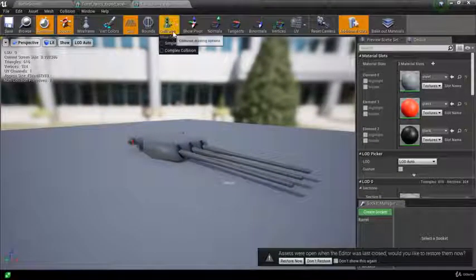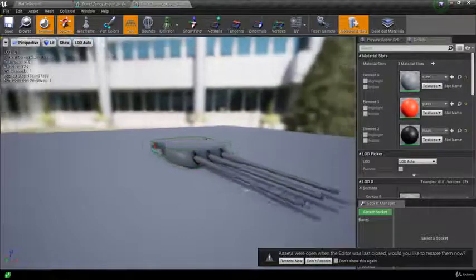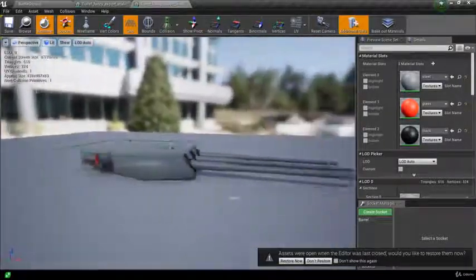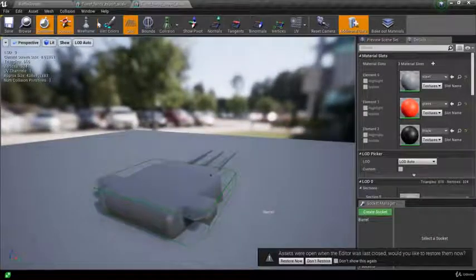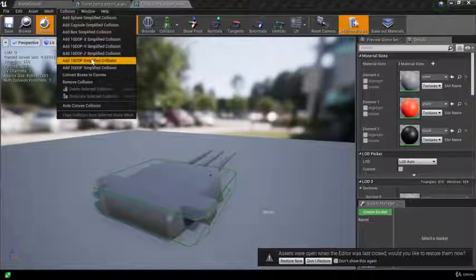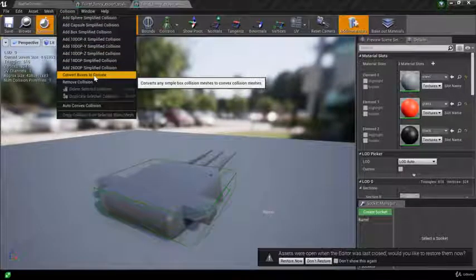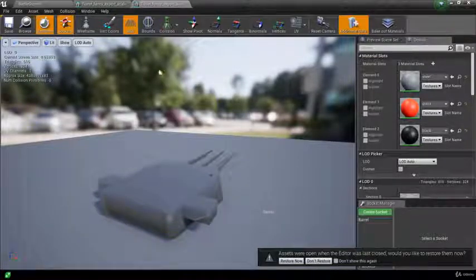If we click on collision in the toolbar and check the simple collision box, you can see here is a collider, and I have no idea why this collider gives it an issue. But one way of fixing this, at least, and do tell me in the comments if you found any other ways of doing this, because I'd really like to get a better understanding of it. For some reason, maybe it's an issue with the export of this model. If you re-exported it, it might be different. But we can go ahead and remove collisions from this. That will fix the issue.